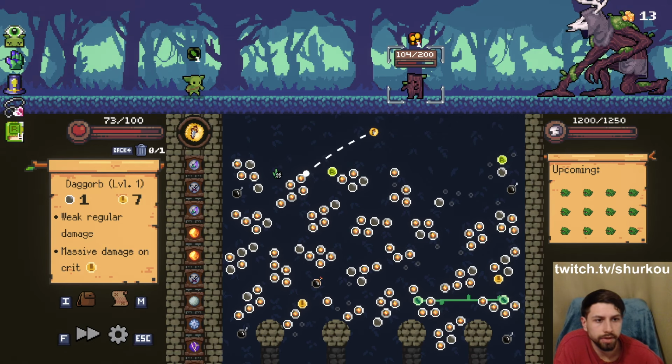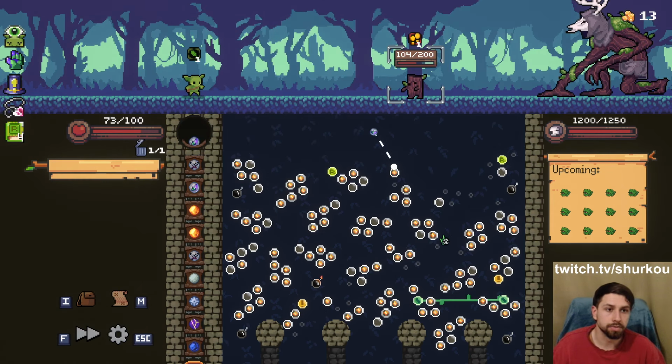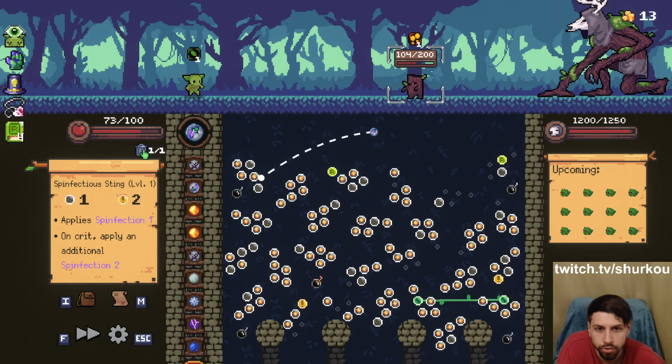So there's the crit. I want crits, but there's almost no crits here. It's kind of hard to get to crits. There's a crit here. Maybe I should just backspace this one. I think I'm backspacing this one. There we go. We have something in the trash. We can only trash something once.